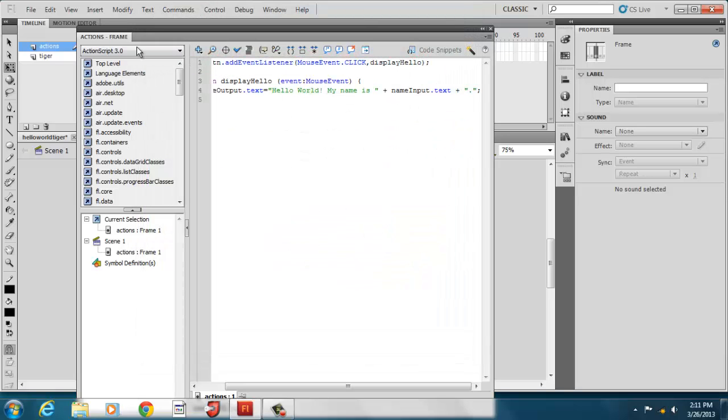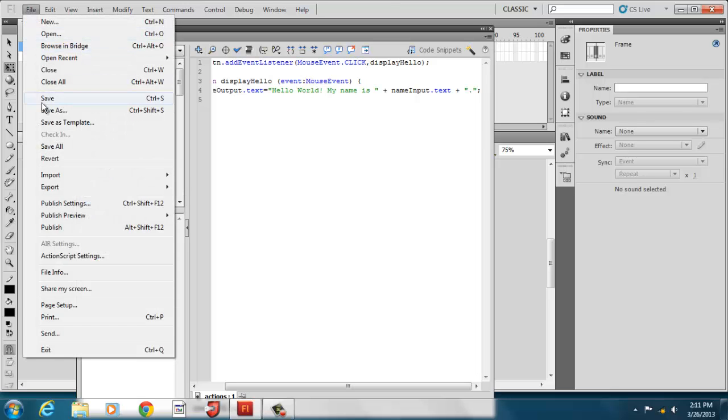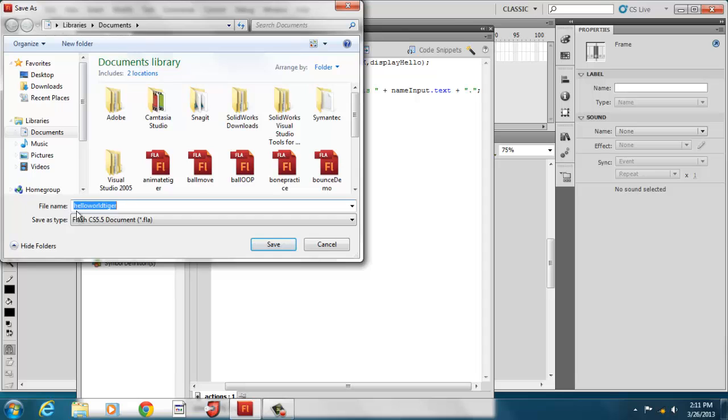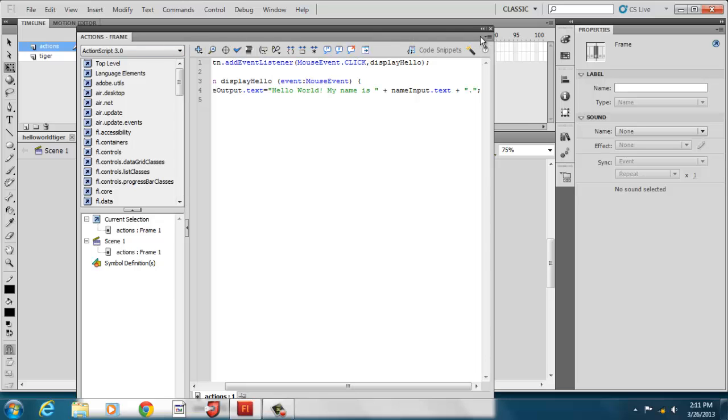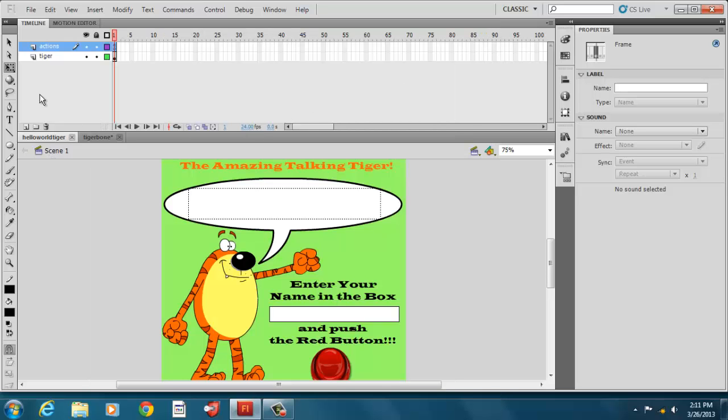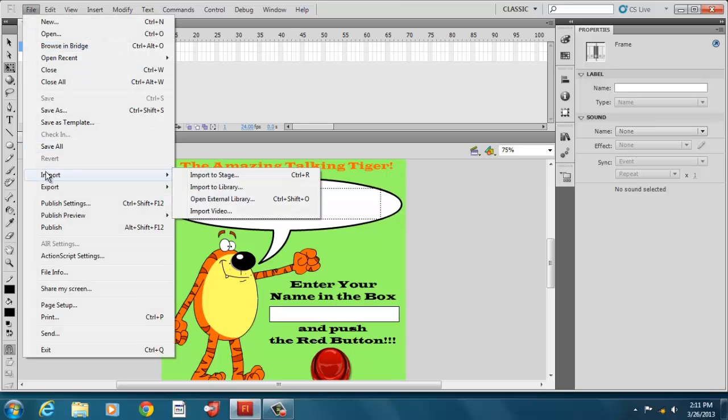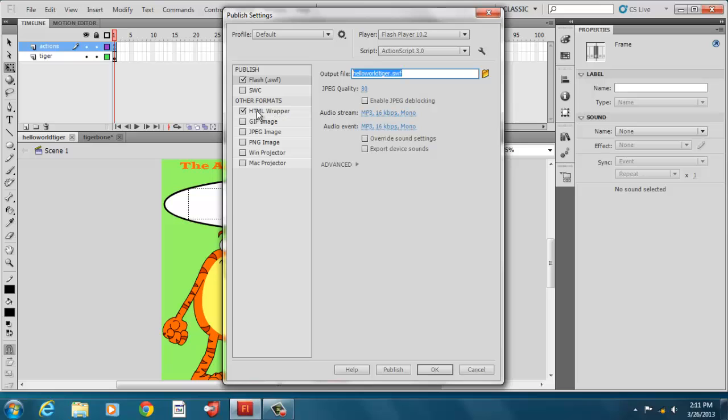So we'll save this file. I hit save as. I already did it. Hello World Tiger. So I'll save it. Yeah, we'll replace that. I can close this up because our code's in there. And then under File, we have our publish settings. So I want to make an HTML, a web page, hypertext markup language web page. And I want to make a SWF because that's what we're going to play on the internet. This is what we use. I could make GIF images, JPEGs, or other things here, but this is basically what I want.